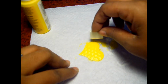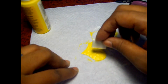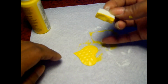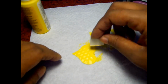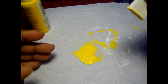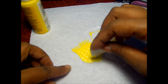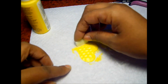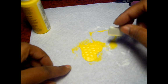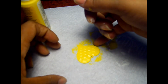Okay, this looks perfect. You don't see any silver undertone. You don't see any white undertone. It's just all yellow the way you want it. If you want it darker, you can let this dry and come back and put another coat on it. Or if this is fine for you, it's up to your discretion. Everybody has their own opinion or their own taste. I don't want it too dark. So now I'm finished.